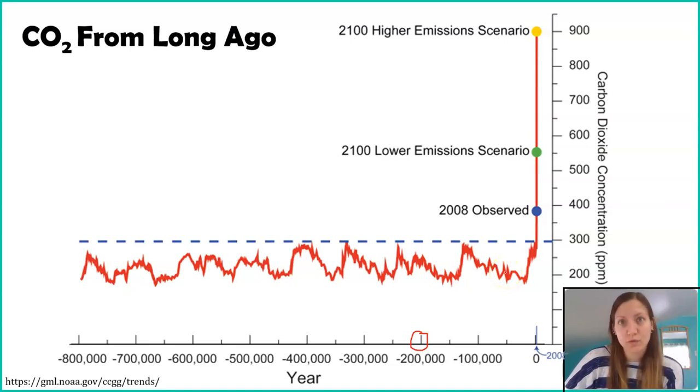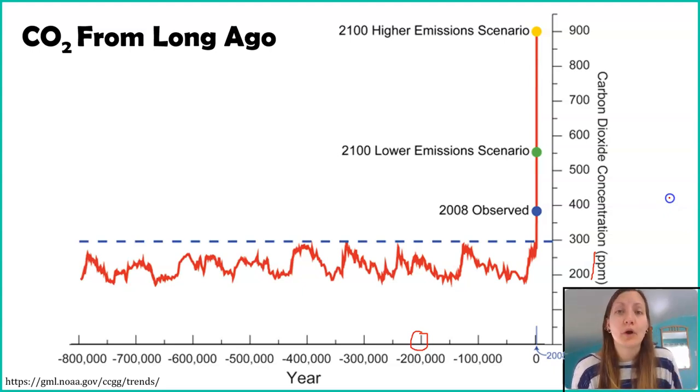It comes from these ice cores, and it's not just one ice core. This has been done over and over again to ensure that their methodology is sound. So here's what you can see. I'm going to ignore present day. The x-axis is years. We've explained how we got so far back. The y-axis is carbon dioxide concentration, and the unit is ppm. ppm stands for parts per million. And that is kind of what it sounds like.